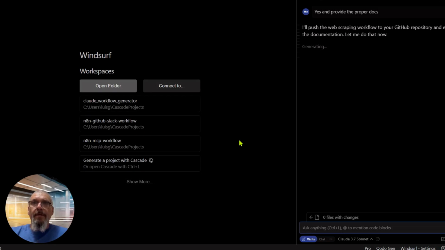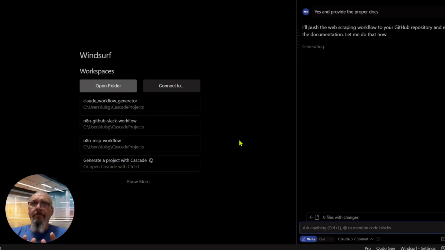It's not just whipping up a simple file, it's constructing a full workflow structure complete with all the connections and logic that N8N needs. The system is generating the JSON file, getting the GitHub repository details ready, and arranging everything in the right directory layout. What's going on right now is pretty amazing.